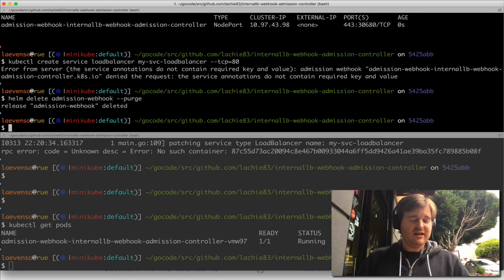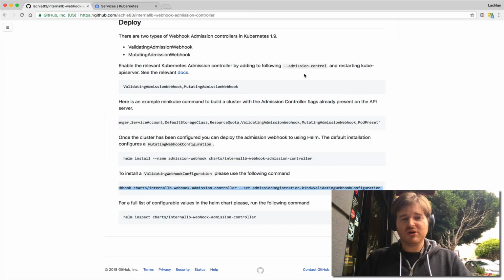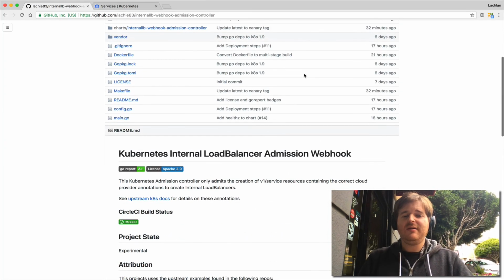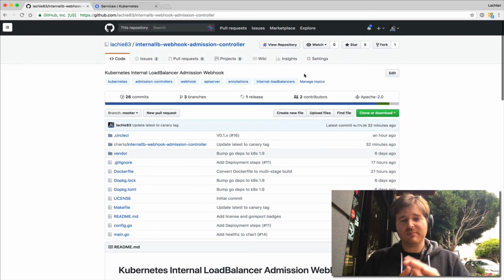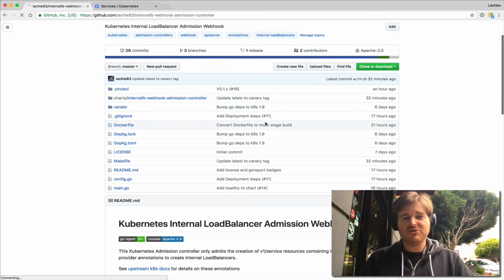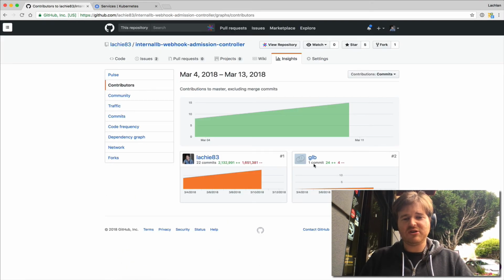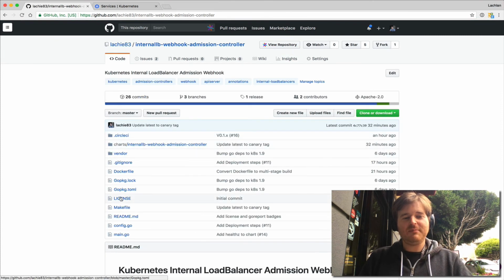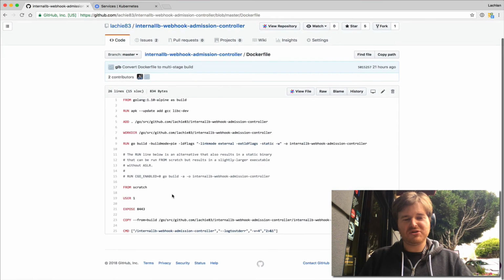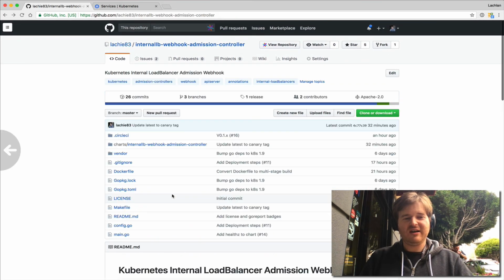It's cleaned up. You're welcome to contribute. This will work on any service annotation. We've abstracted it, so that means you can have internal load balancers on any public cloud. We did have an external contribution to this in the last week since I put it up. So slow clap to GLB. Thank you for contributing not only some deployment scripts and reviewing my code, but also, I believe, the Dockerfile is now a multi-stage build. So we have quite a nice little Dockerfile.